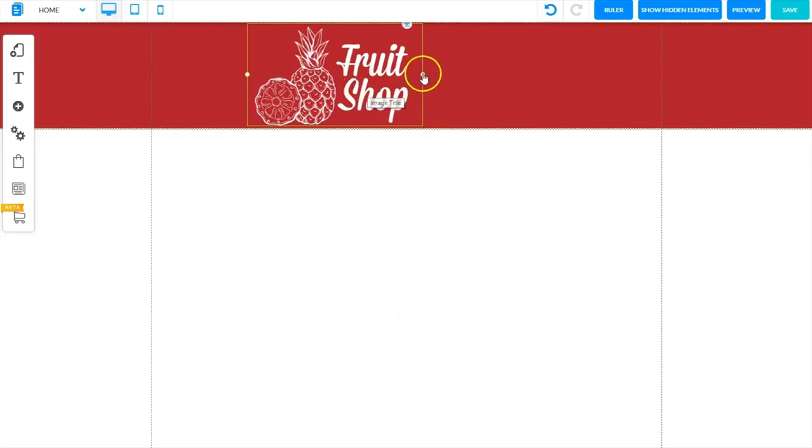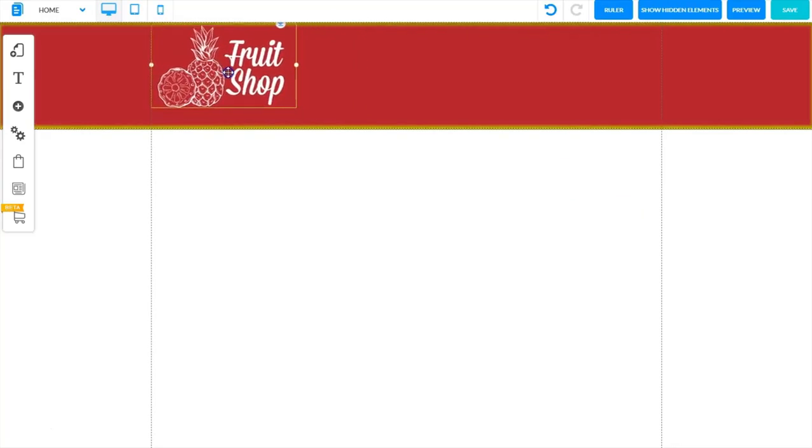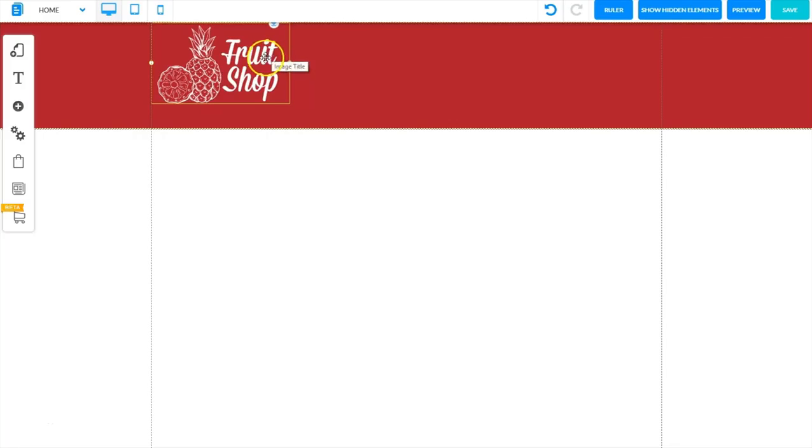That might be a little bit too big yet. I'm going to make it a little smaller by grabbing the handle here on the side and just sizing it. Now if you notice, we have a grid line on the left hand margin and the right hand margin. I'm going to move this image right over here to the left hand margin and snap it right to that line. That might still be just a bit big, so I'm going to size it down just about like that. And now we have our logo in our header.